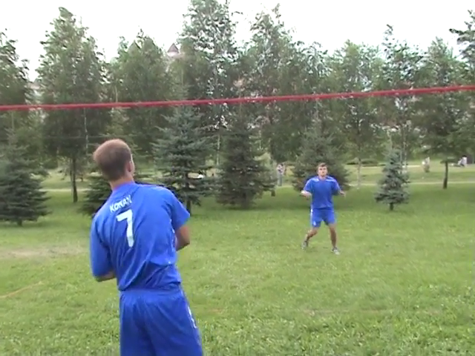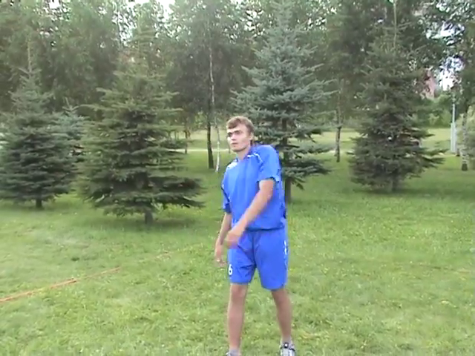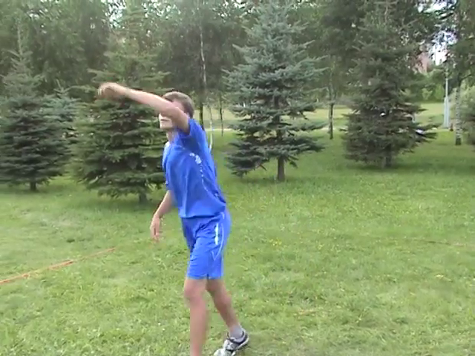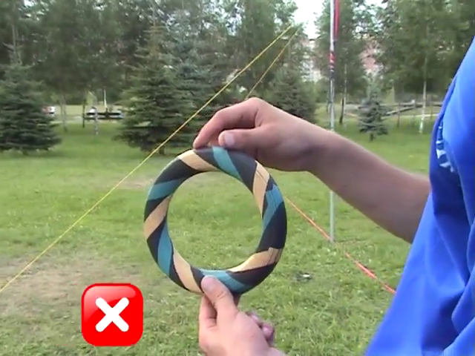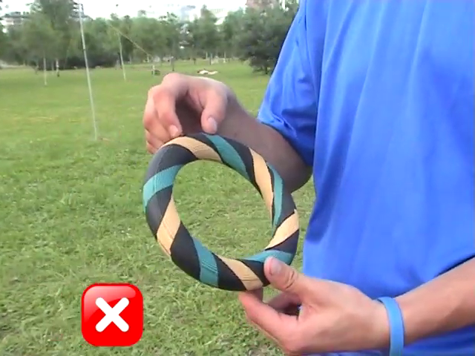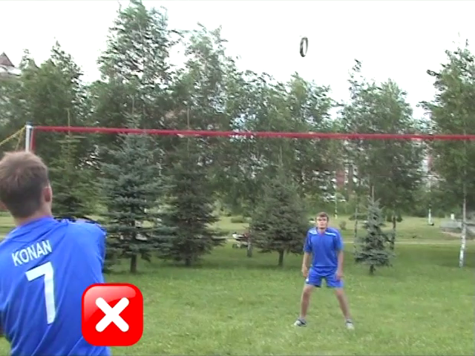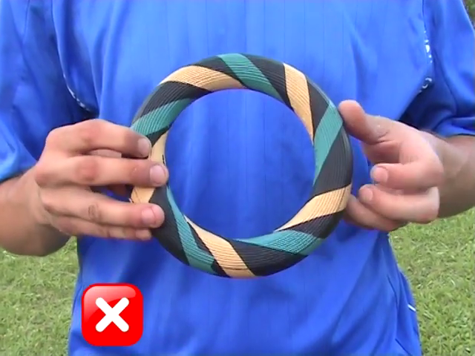Throw can be performed in different ways. There is only one rule: it must lead to a stable ring flight. Vertical throws are not allowed. A ring should fly more or less parallel to the playground. Wobbling more than 45 degrees is not allowed.